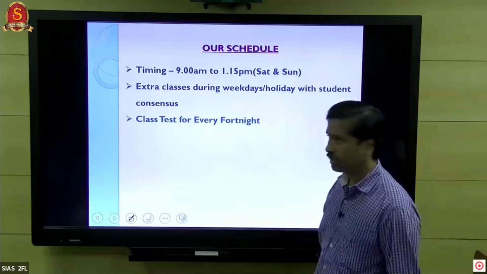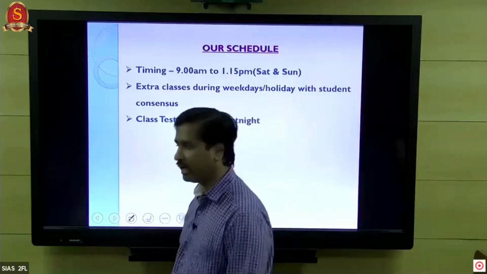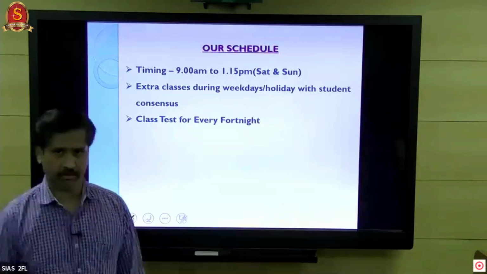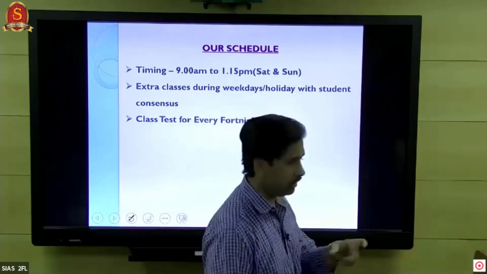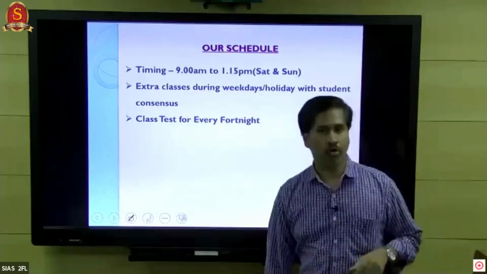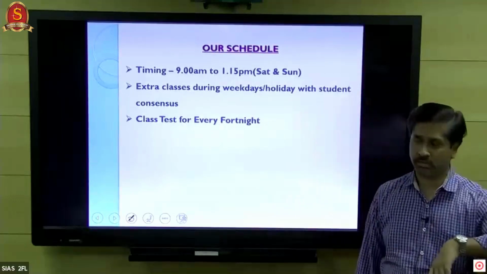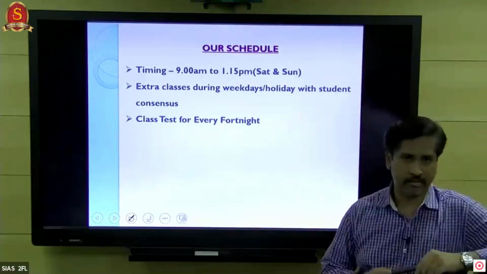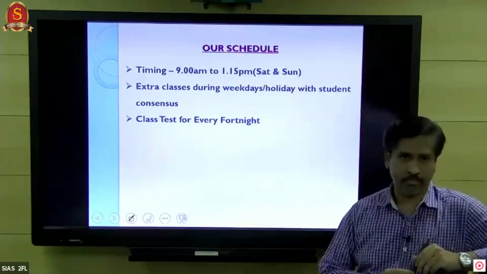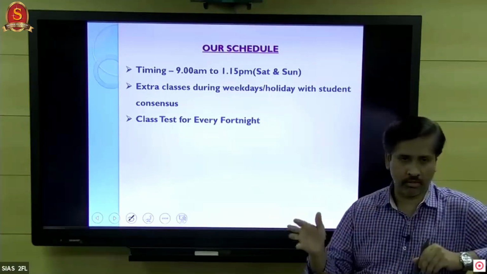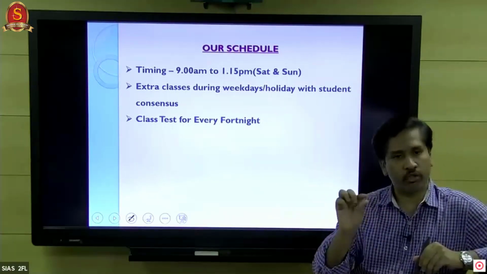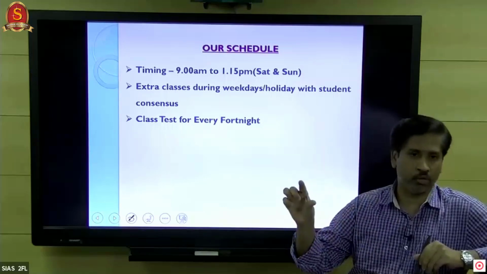And then, class tests. How we will plan is, we will at least try to have 7 to 8 tests in the 4 to 5 months time. Every fortnight, once in 2 weeks, whatever syllabus has been covered, we will have a class test. It may be on Wednesday or Thursday. Initially we will start with 1.5 hours, 2 hours, then slowly we will take it up to 3 hours.